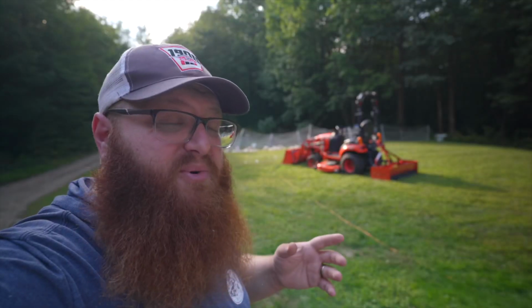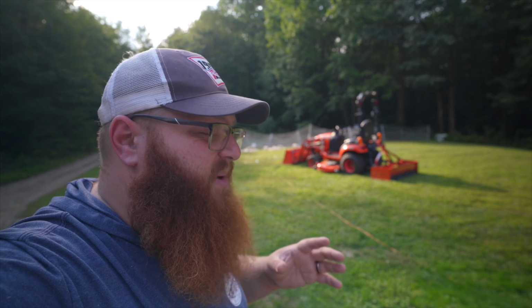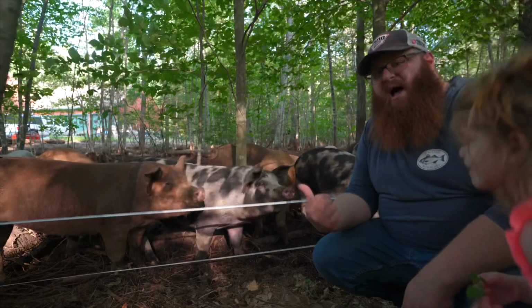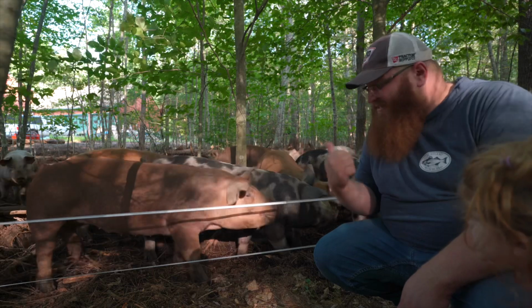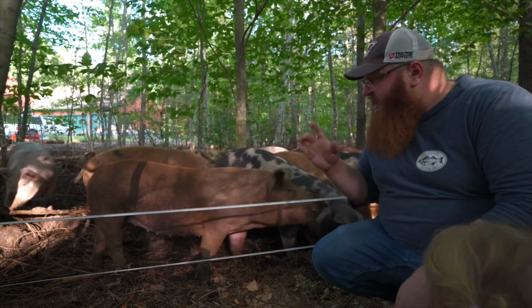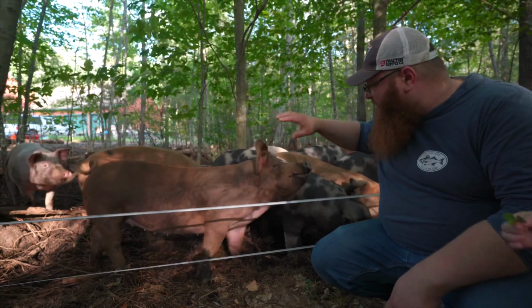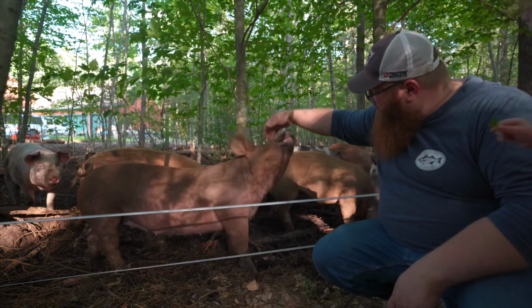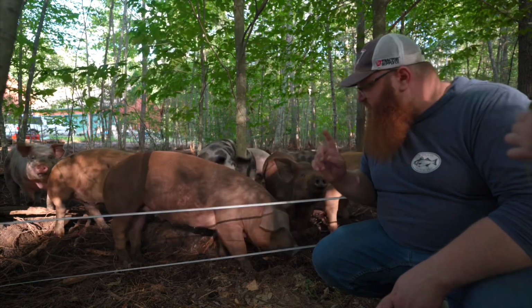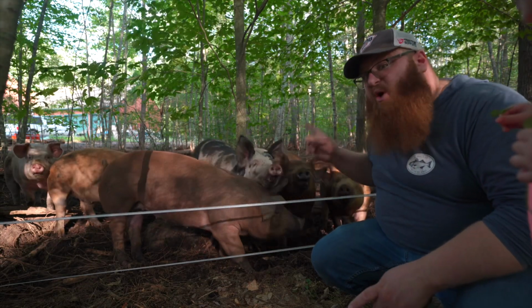But since that first year that we raised pigs, our farm has changed a little bit in the scope of things and what we're doing. Let me show you. Gonna take a little walk into the woods. Behind me, you can see this year's batch of pigs, and they think they're getting a snack, so they're being a little loud. But the main thing I want to show here is that the 3 pigs we raised that first year has grown a little bit.